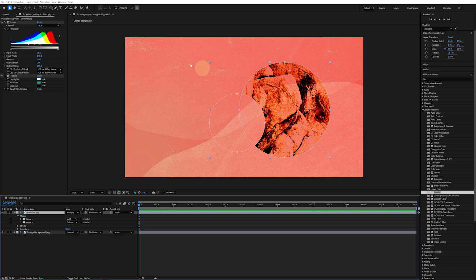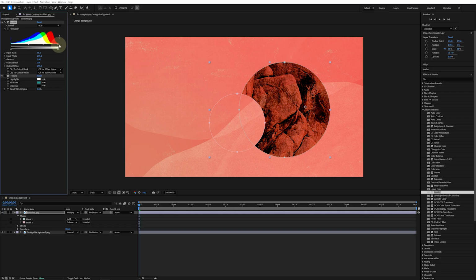Multiply blending mode makes white pixels transparent, so as you can see here in the viewer, that's what we're getting. Again, if I come back and adjust the white setting on this levels effect, you'll see that makes a big difference in terms of the visibility here, because this blending mode is showing only the dark pixels. So if I change the white and black values of the layer, it's going to affect the way that it's composited.